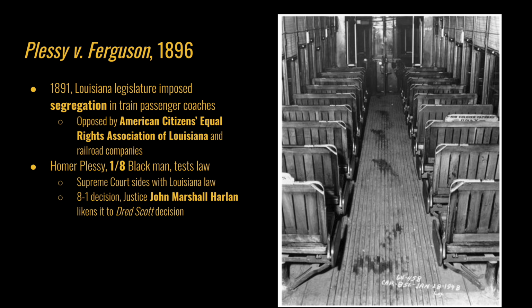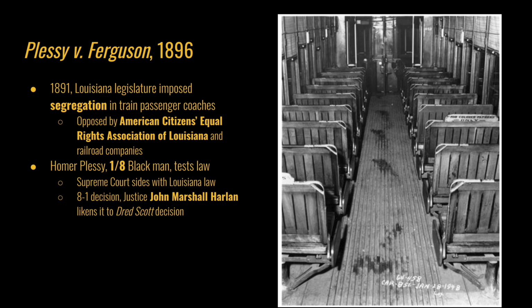The lone dissenter was Justice John Marshall Harlan, who likened the constitutionality of the law to that of the Dred Scott decision, another court case that claimed black Americans were not entitled to the same rights as citizens. Harlan's dissent would later be recognized as a prophetic condemnation of the court's decision. He accurately predicted the development of a more segregated society.